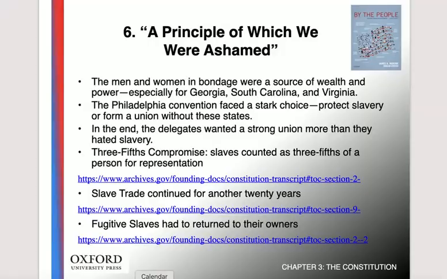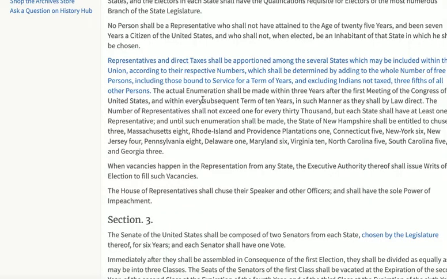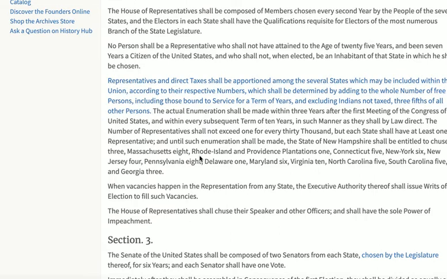So within the Constitution, shockingly, they never use the word slave, but there are three conditions within the Constitution that talk about keeping slavery. The first one is the Three-Fifths Compromise that you're all probably familiar with. And if we go here, this part in blue just shows how they are going to pick their representation, how they are going to count the states, which will be determined by adding the whole number of free persons, including those bound to service for a term of years, and excluding Indians not taxed, 3/5 of all other persons, and they mean slaves there.